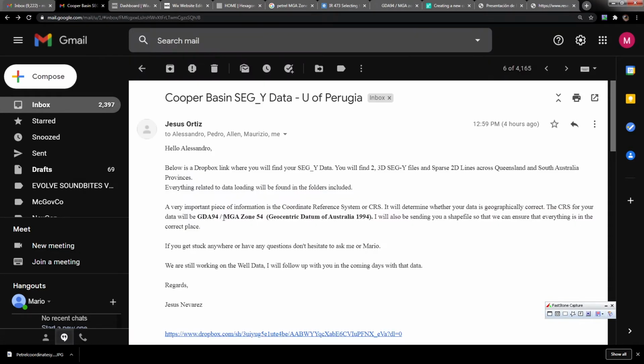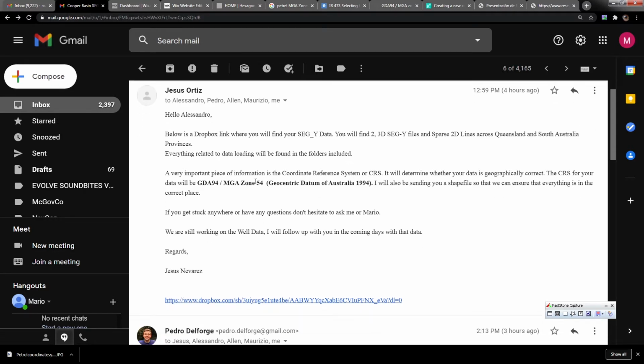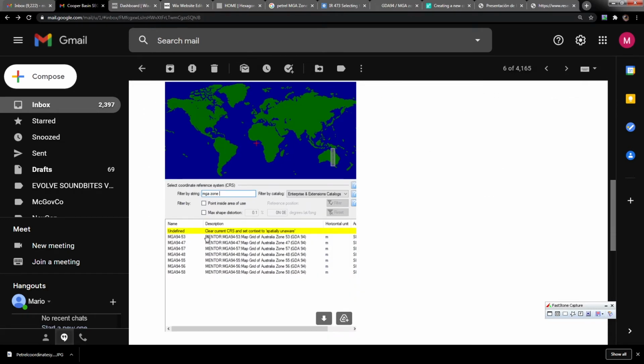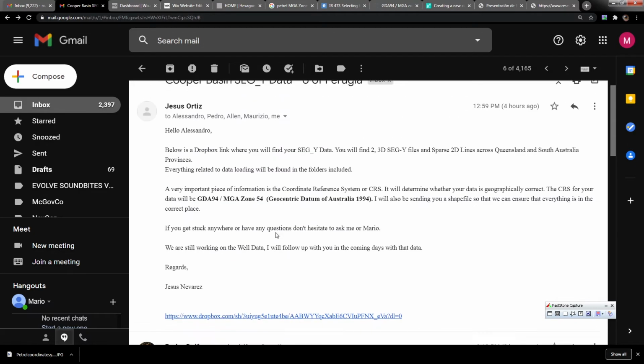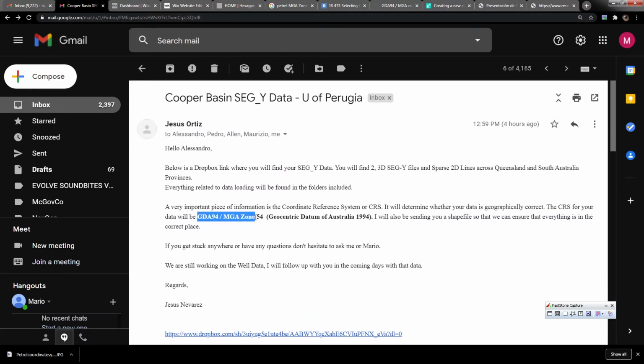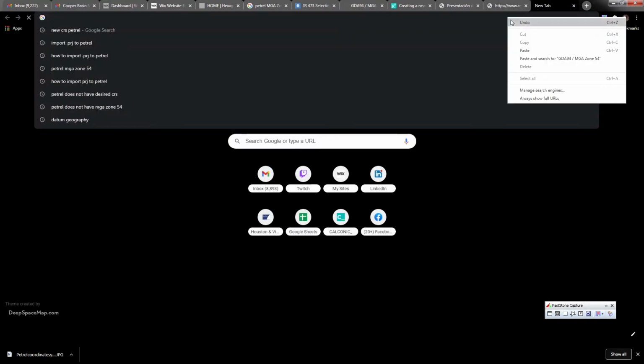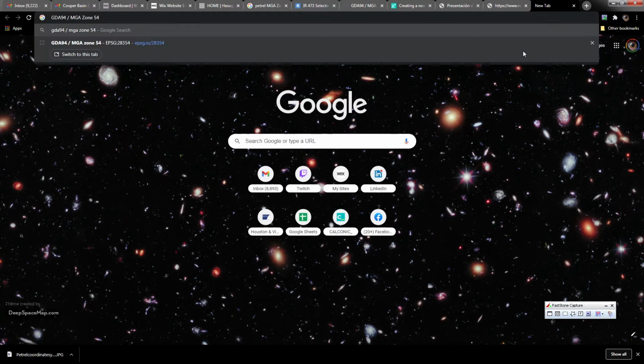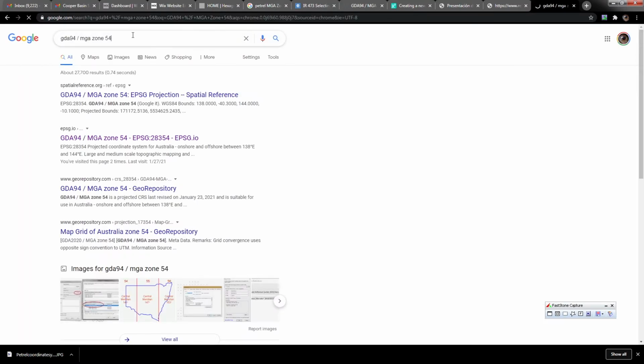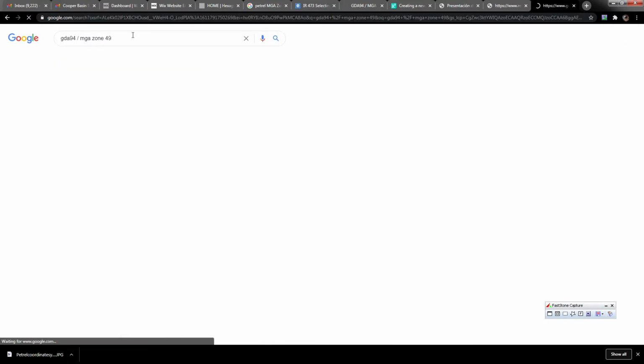Then what I would recommend: I am aware that zone 54 is not in there, but I already did that and I can't do it again to show you. So I'm going to use another zone from a very similar, very close area. Petrel does not have 49, so let's look for 49. What I do to help me out is copy, paste, and search for this, just to make sure what I'm looking at. In this case, I'm looking at 49.